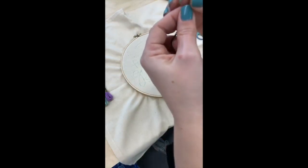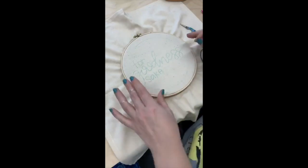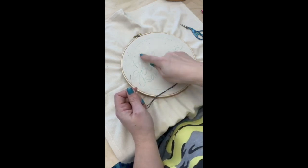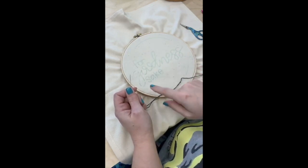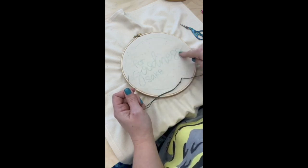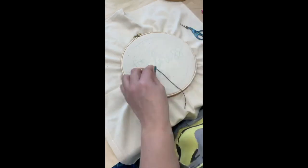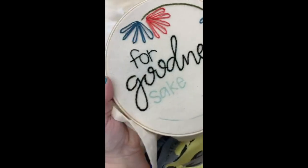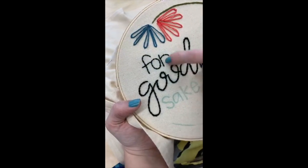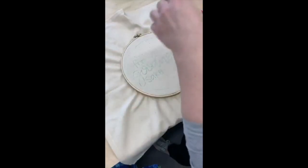Carol asked, so you don't just use 2 strands? No, we're using all 6 strands to stitch this particular piece of embroidery. Yes, you can use as few strands as you want, but this writing is not going to come off, and if we don't use all 6, it's not going to be thick enough to cover it. So we want to use all 6 to make it as thick as we can so that it will cover everything. Just so you can see, I did this in the dark last night, and that's not really ideal, but you can still see ghosting on some. It might not be showing up on the camera, but if I look closely I can still see some of the writing peeking through even on my back stitch. So use all 6 for now.